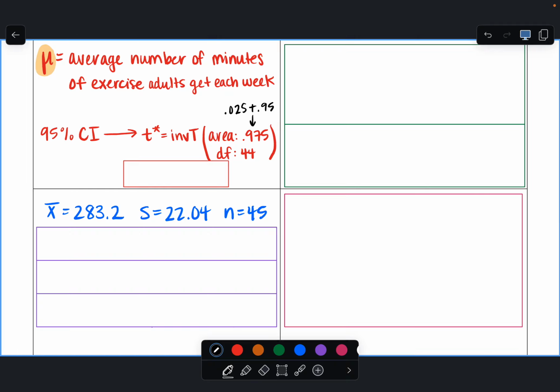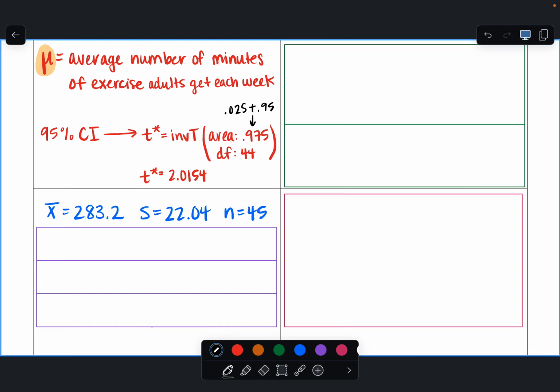Again, if you wanted the negative one, it would just be putting in an area of 0.025, and you would get the same exact T-star value, just negative. And it's not the end of the world to get a negative number because this is an interval, so you have plus and minus, so it takes care of itself. But I will say for multiple choice, it tends to be something that they write as the positive value. So you will not see a question where they've written the formula out and the T-star is a negative value. So just keep that in mind.